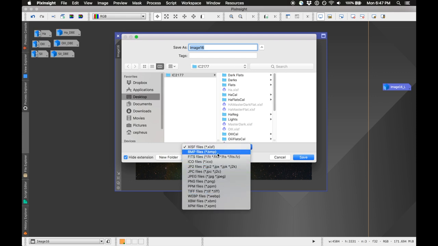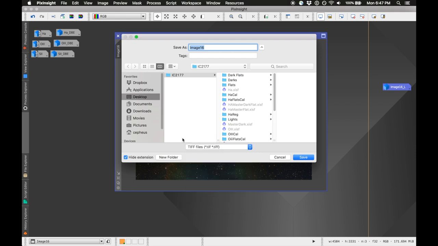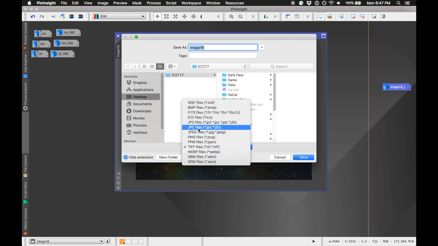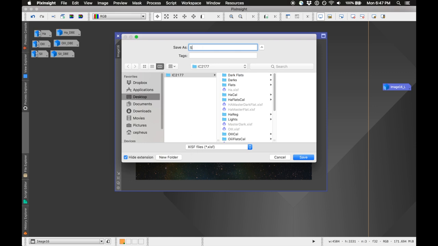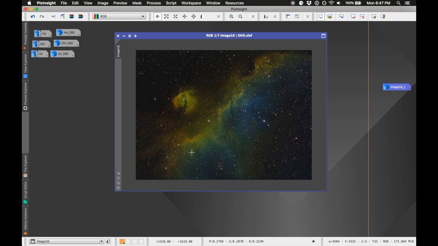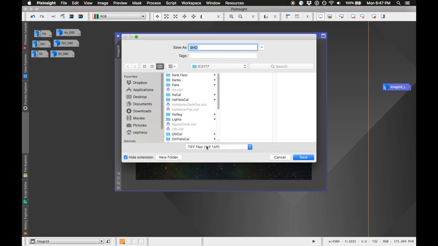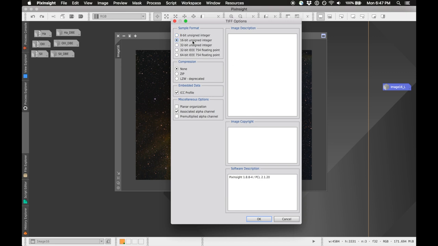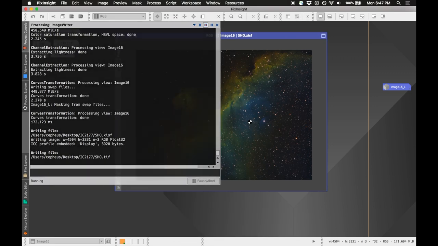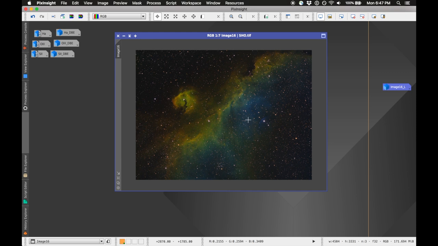Saving it off, we can do File, Save As, and all of the options are right in here. We can save it as a JPEG or PNG for the web, a TIFF for bringing it into Photoshop if you wanted to, or other tools, and an XISF or FITS file for continued work inside PixInsight. One other thing I'd say about saving TIFFs out of PixInsight is for them to work in other programs, I find you really want to use 16-bit mode. Other programs might be able to read 32-bit mode, but usually not very well, or you'll have weird display issues. So I always use 16-bit TIFFs out of PixInsight to bring them into other software programs.